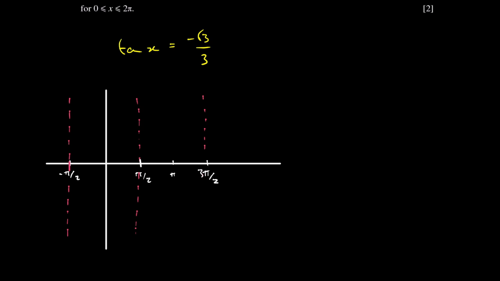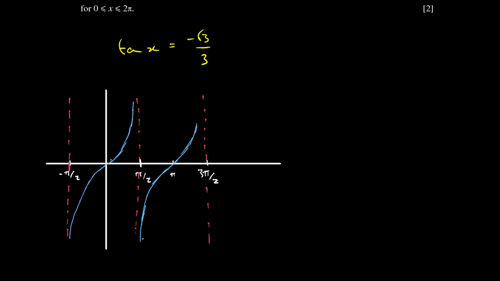That's not too great, is it? Just make sure it goes through that. And the tan wave kind of looks like this. Try to get it right. Like that, like that, like that, like that. And then it repeats every pi radians. So like that, like that, like that.